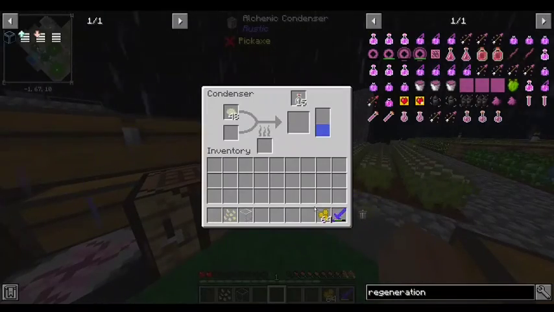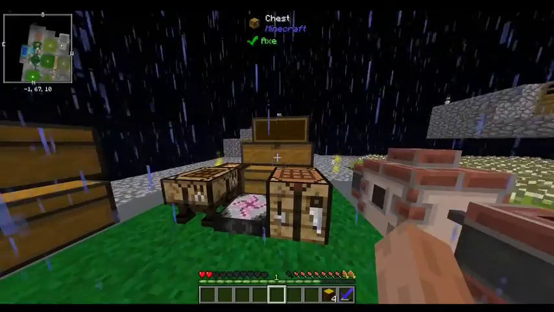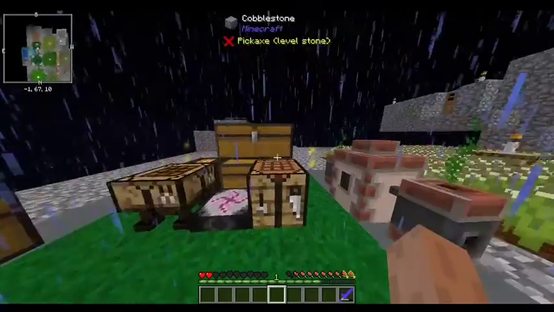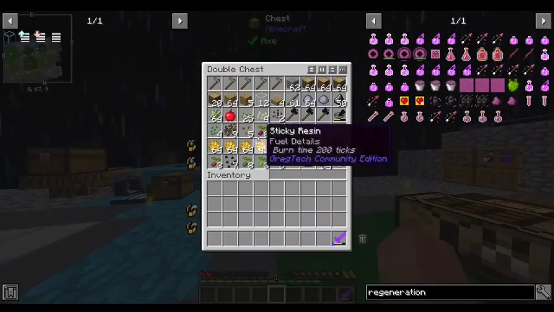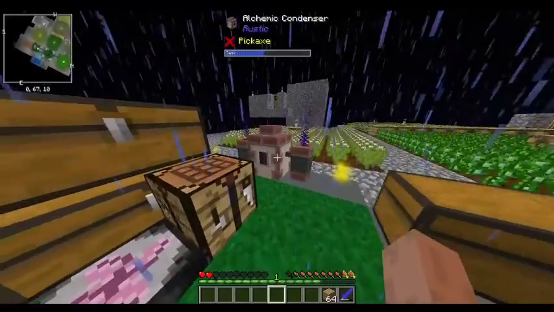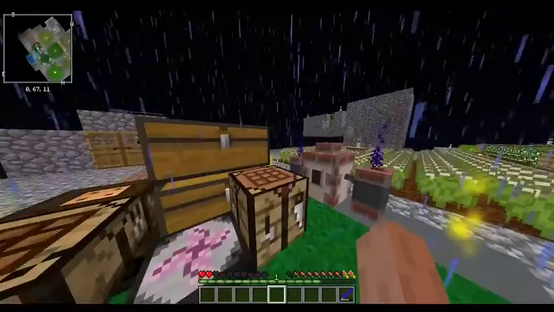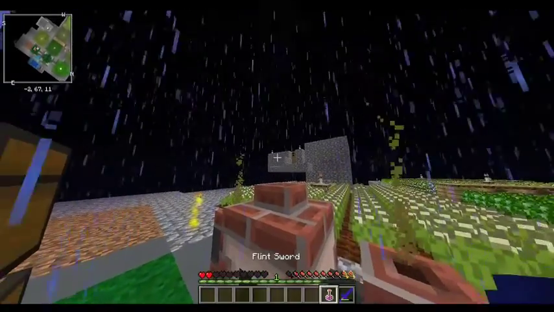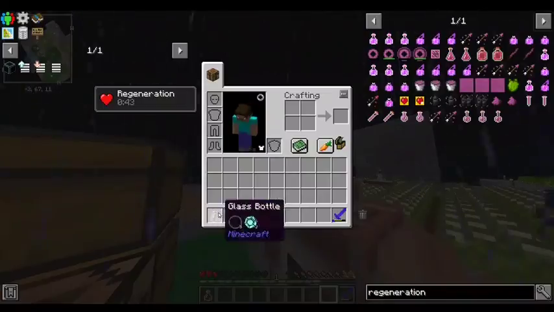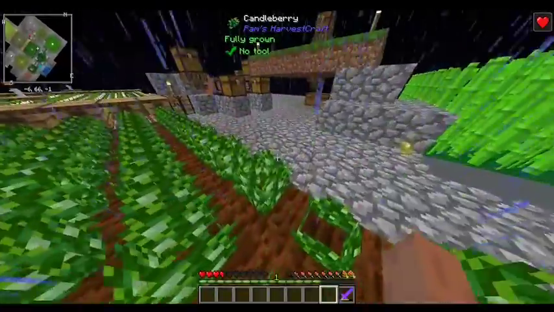And fuel. Let's just stick some wood in there for now while I figure out if there's a better fuel source. I guess probably planks would do. I just took some planks there. I got plenty of those. Because I gotta tell you, zombies hurt. Skeletons hurt. Everything hurts. Regeneration provides more than instant health does, by a pretty decent margin.